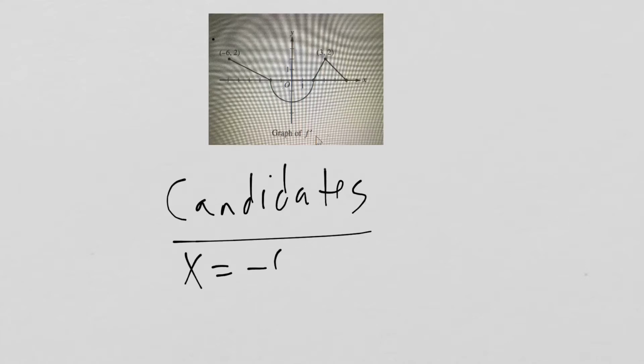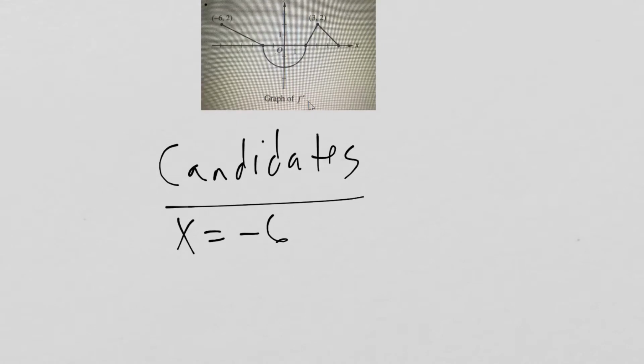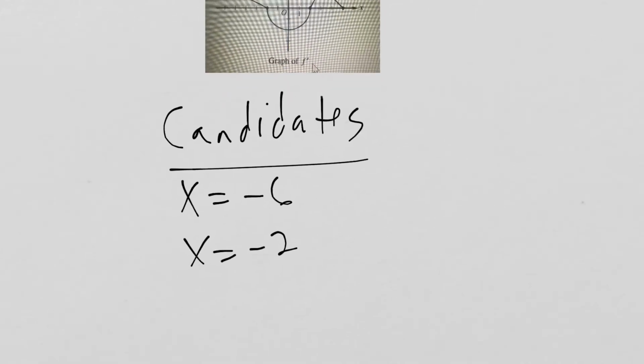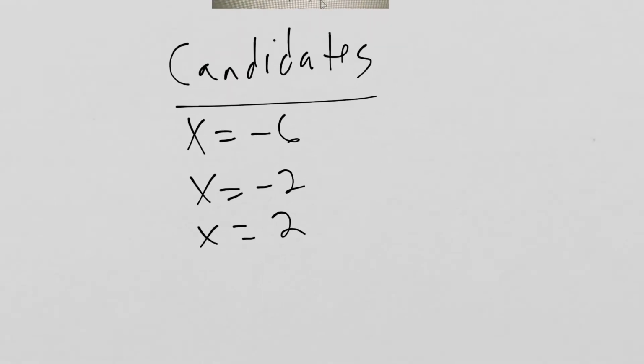Part C is asking for an absolute minimum on the interval from -6 to 5. So we have to make a list of our candidates. What are our candidates for x values? Okay, so we have x equals -6 because that's an endpoint. And then anywhere where f prime x is equal to 0, so that's at x equals -2 as well. And it's 0 again at x equals 2. And then the last endpoint is x equals 5. So those are the 4 x values we have to check.